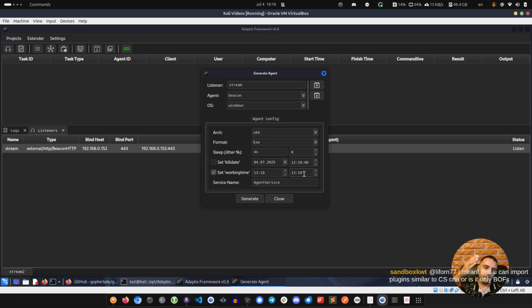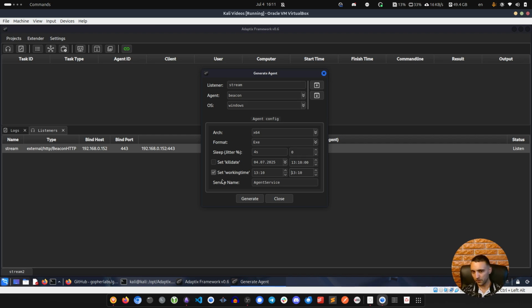So after 5 p.m. the beacon is no longer going to work, because some companies tend to detect beacon activity during non-office hours, because the beacon is going to loop over the night and over the morning, before and after work. So having this option here is extremely useful, especially for teaming operations. And I like it. I think that this needs to be integrated into more C2 frameworks.